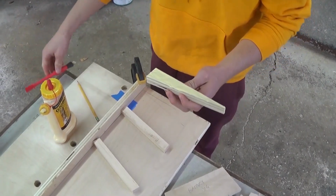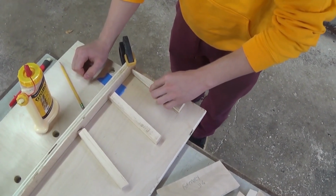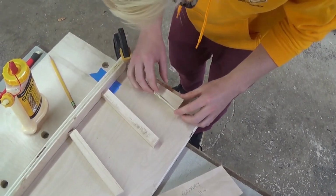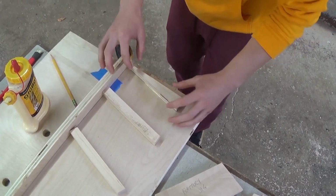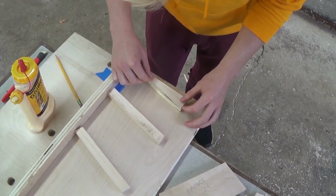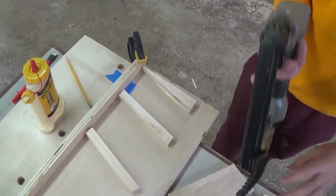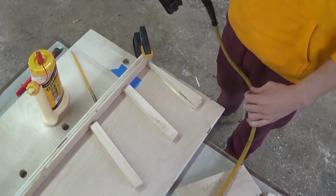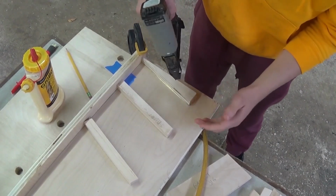Okay, so now we have that. We're going to set the piece on the side of our battery cart. And you want to make sure that it's in the right spot because it will want to slide around a lot when you put the glue, because there's glue under it and it's going to slide. And then we're going to use a nail gun. If you don't have a nail gun, you can just use a hammer and nails, but since we have a nail gun, we're going to use it.